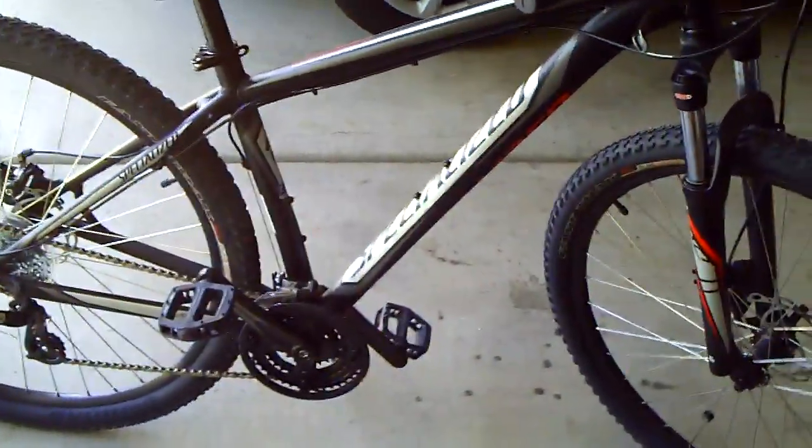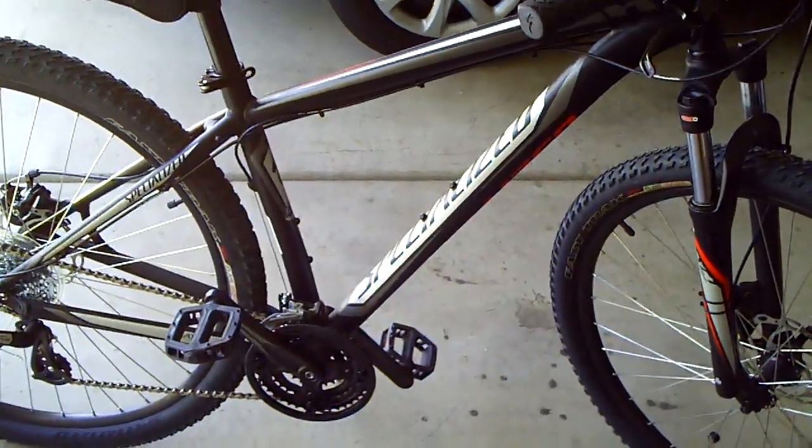Anyway, like I said, I just didn't see a review on this bike out here, the Specialized Hardrock 29er, and I wanted to put one out.